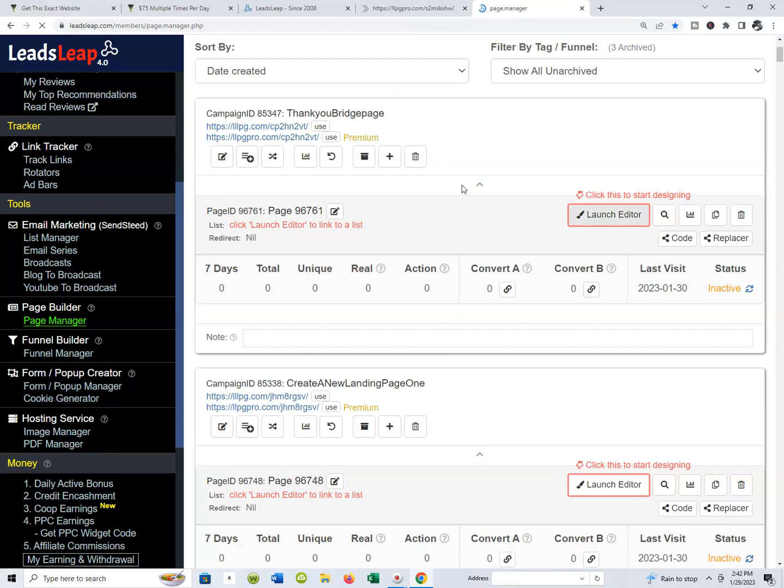And if you come right down here where I'm kind of playing around where it says launch the editor, you look right above that and it says click this to start designing. The template's already done for you. So the next step is to come to launch the editor, right? We want to launch the editor, because once that editor is launched, then you'll have a variety. Listen, you'll have a variety of thank you pages.